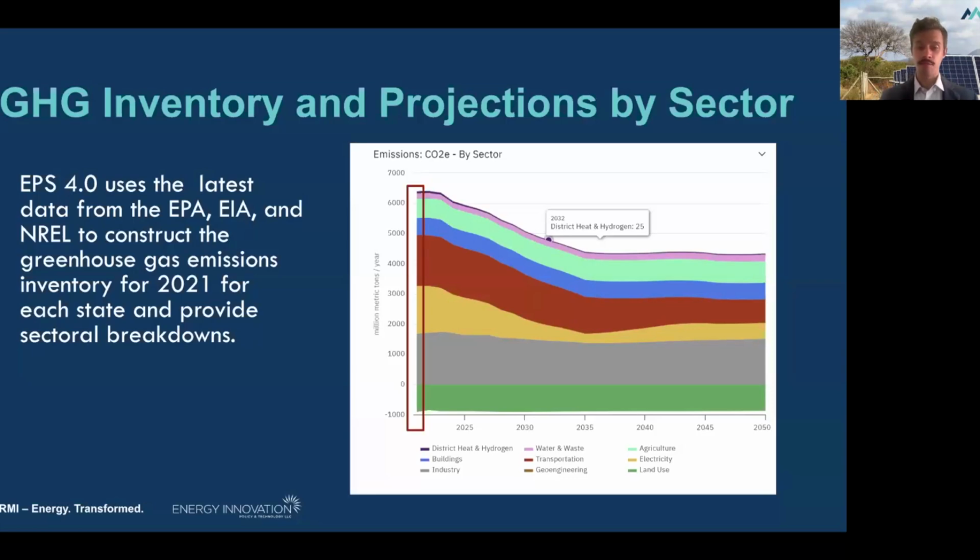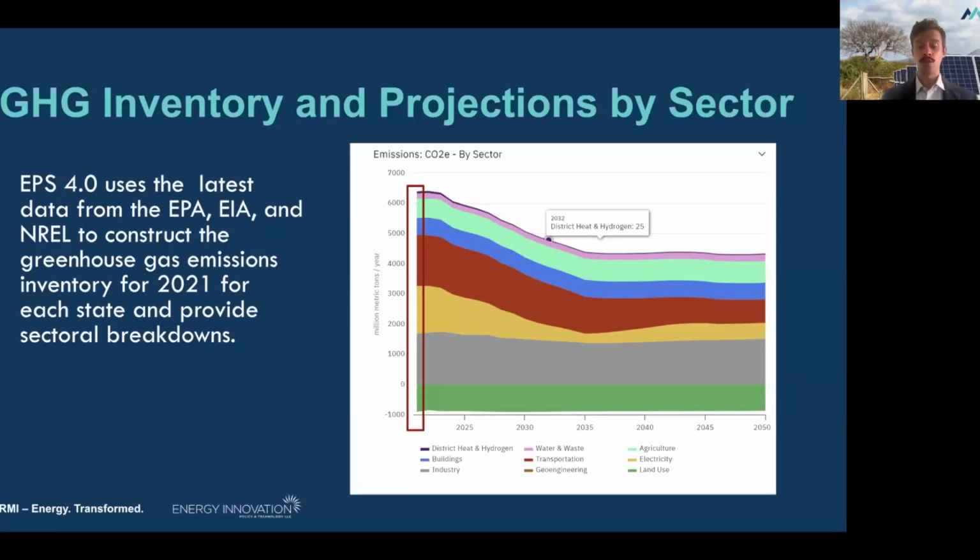But I think that first calibration point is a really important one, because anyone here who has worked deeply with emissions inventories knows that that process can be a bit of an effort, because there are a lot of different inventories. Sometimes the state inventory and the EPA inventory don't align. Sometimes the energy data and the emissions data don't align. And so there is an error bar to any inventory that exists, regardless of who it's from.